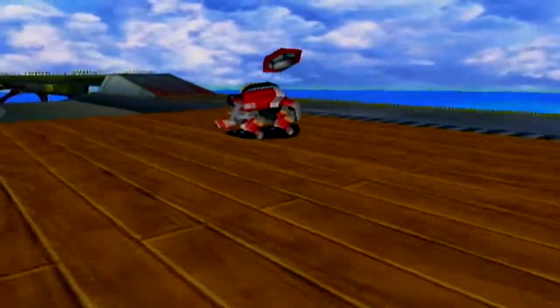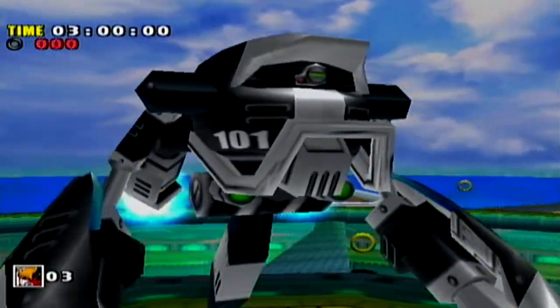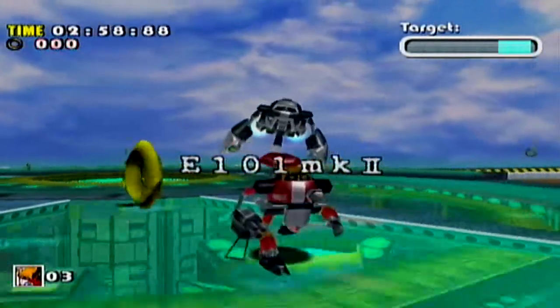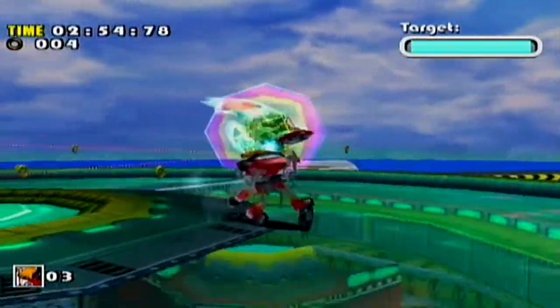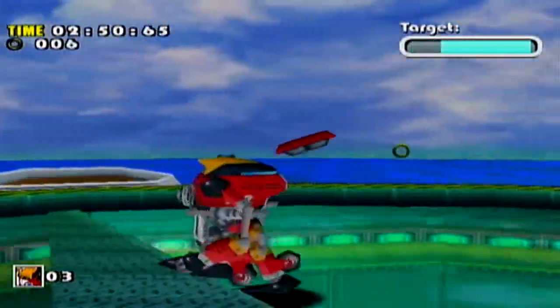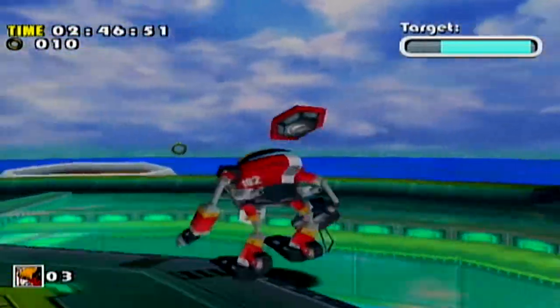Mode change. It's time to go fight the final boss of Gamma's story. Ladies and gentlemen, may I introduce you to E101 Beta Mark II. And he's pretty much just as easy as the first one. Just look out for these charge attacks he's going to do. Whenever he gets that barrier, make sure to attack him. And this boss is pretty easy.